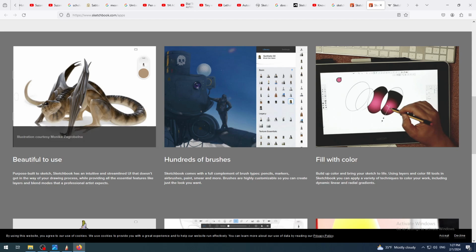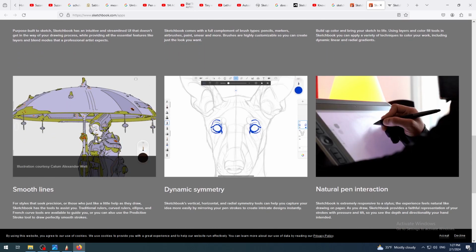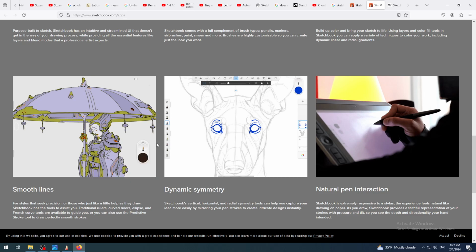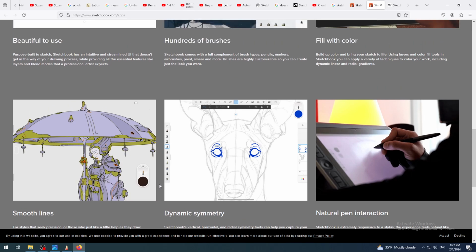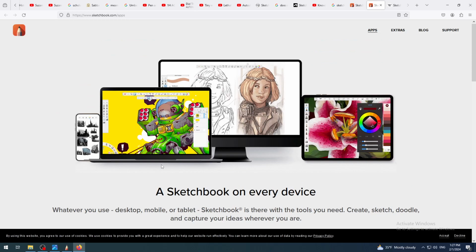So you can see here this illustration is more like painting style, and these, for example, here are more like classical comic style book illustration with very distinct edges, no complex color textures and so on. So you can make both kinds of art, but I think this comic style look is more natural to Sketchbook and people who use it. Most of them use it in that way.